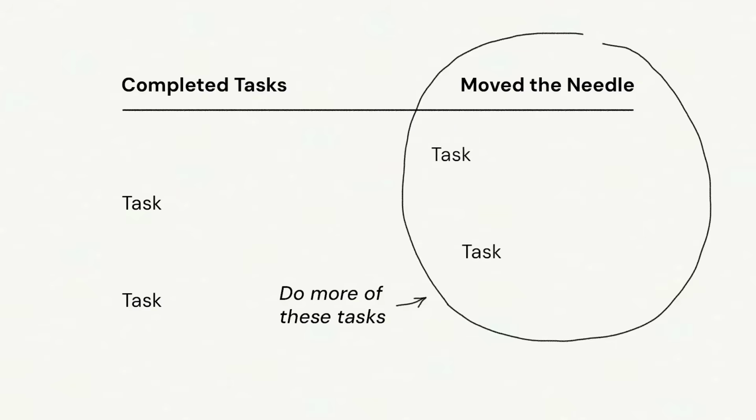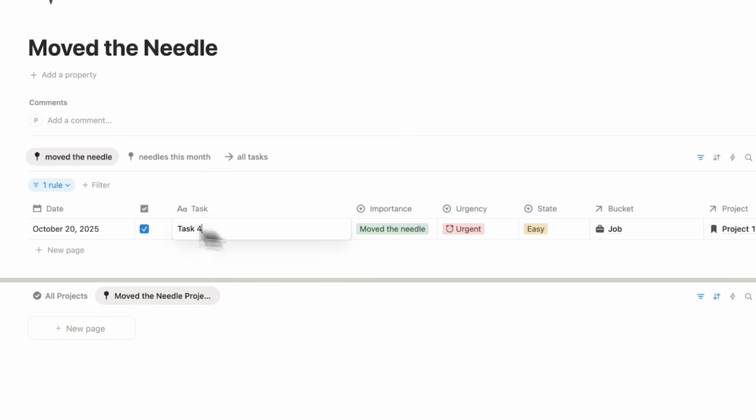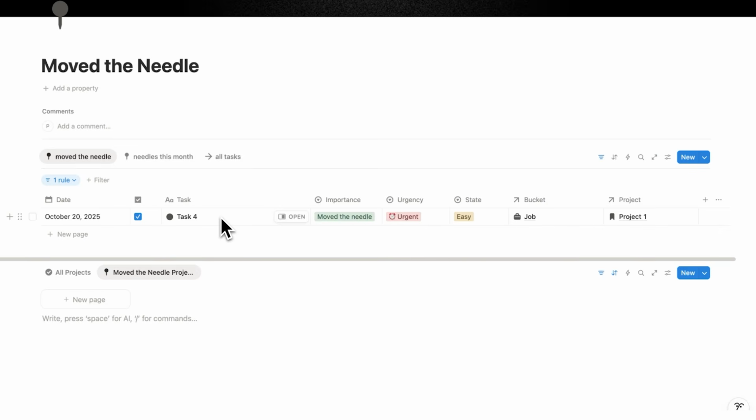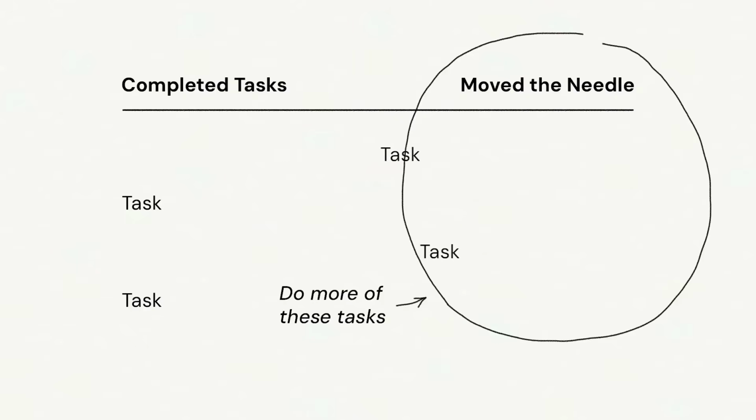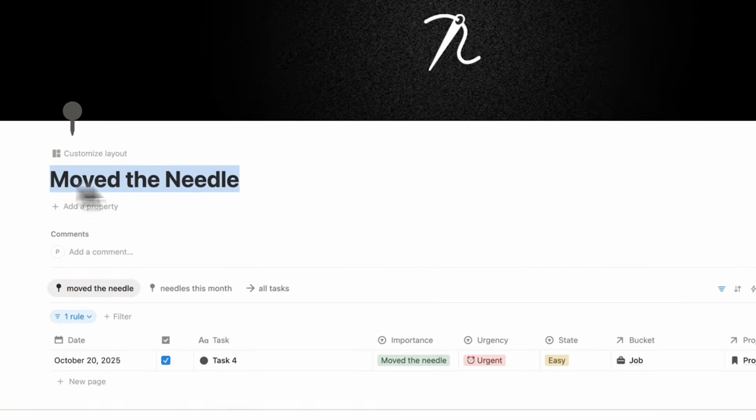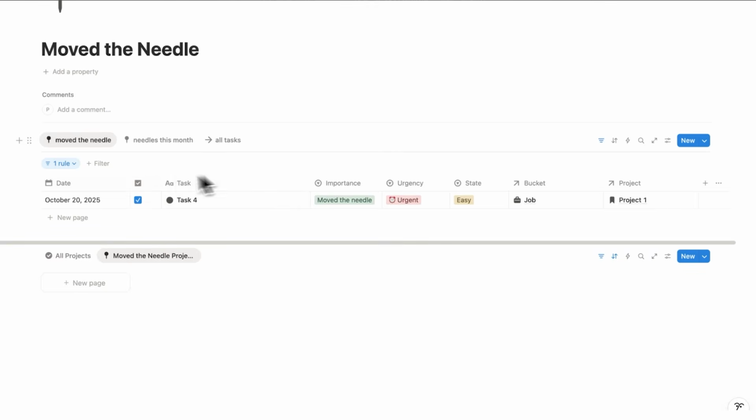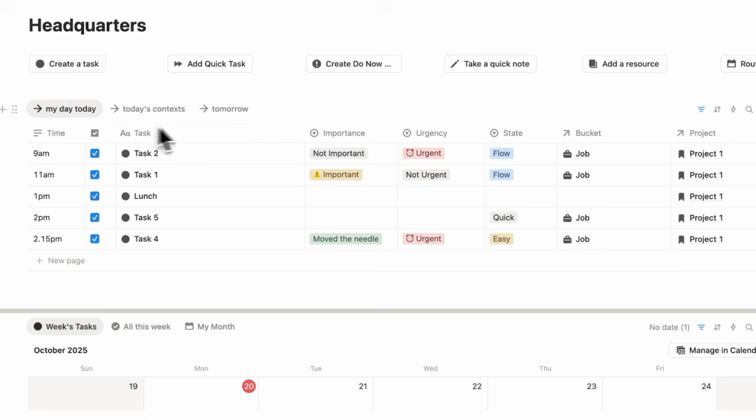See, one thing I struggle with is doing a task and not knowing if it matters or not. But if I know that this task in the past has had a big impact, I know that it's worth doing because it moved the needle in the past. So hopefully it will have a big impact again. And if you stick to this Move the Needle system for a while, you'll have this long list here of tasks that you know are worth doing. That way, next time you plan your day, you know the tasks that are worth doing before you've even done them.